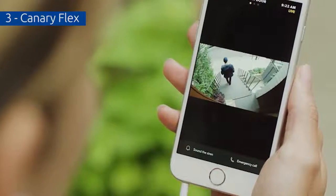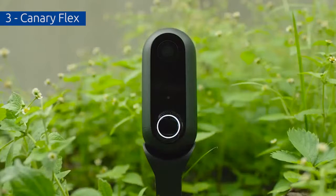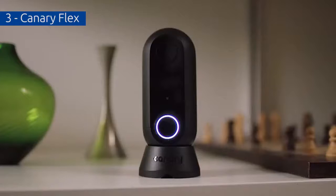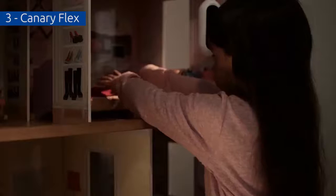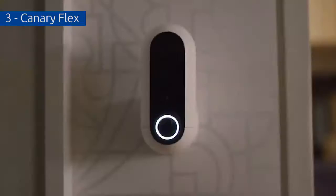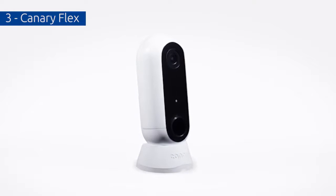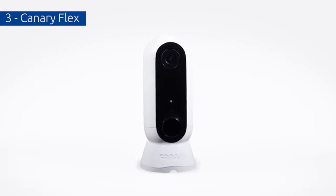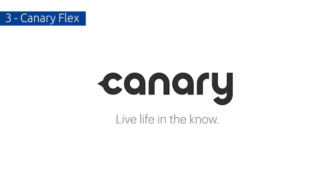Working alone or as part of a family. For here, down here, up here, here, or there, under here, up here, there, or even in here. You know, with the valuables. For a million different things, engineered into one beautifully designed package. Canary Flex, the inside or outside, plugged in or wire-free, weatherproof HD security camera. Canary, live life in the know.